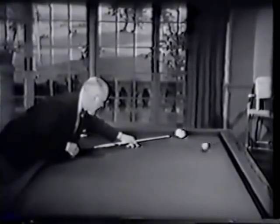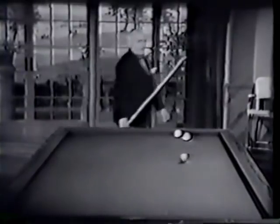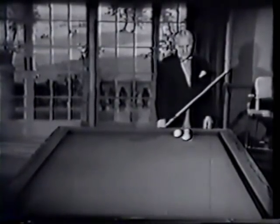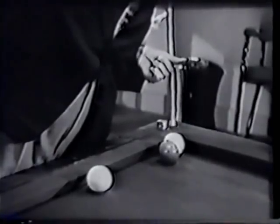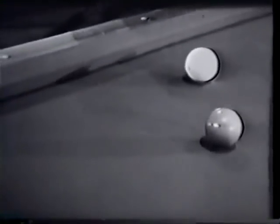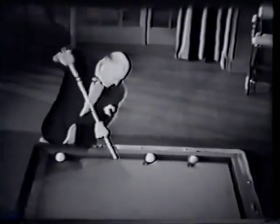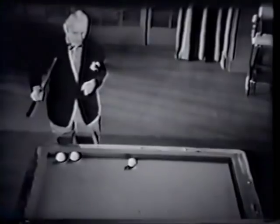Shots like this one made Hoppy the greatest of all time. He drives his first object ball off 5 rails to bring it into position for his next shot. And now his mastery of the very difficult freehand massé demonstrates perfect control. This massé shot spins the ball so that Hoppy makes a 3-cushion billiard off only 1 rail.